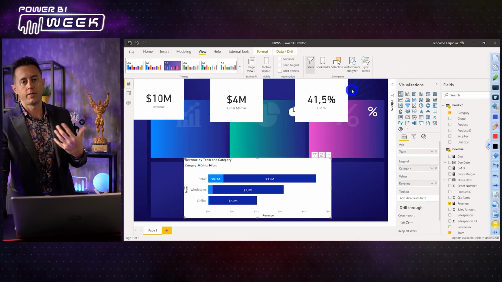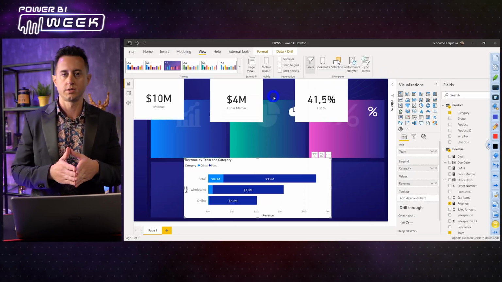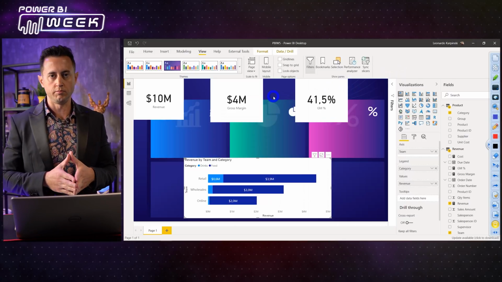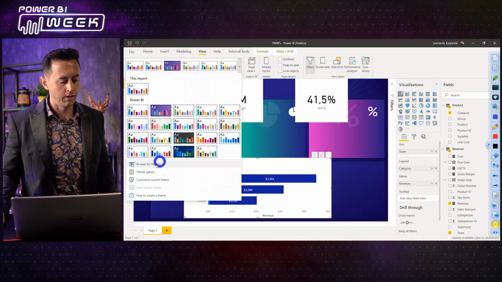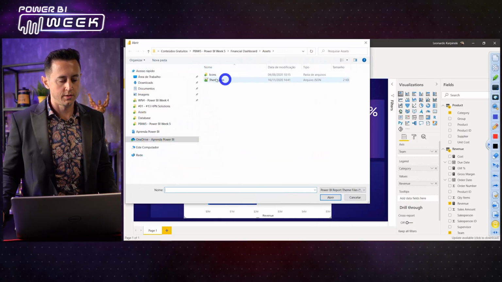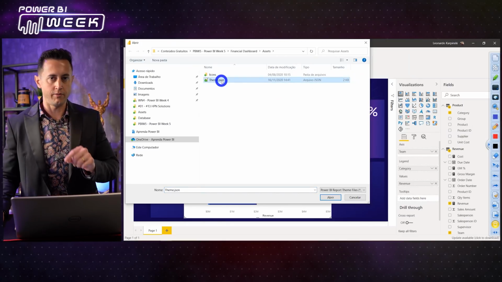I already have my theme saved, and I'm going to use it because I have all these configurations done, ready to be used. Go there, browse for themes, and use this file, this JSON file. You have it already as well.